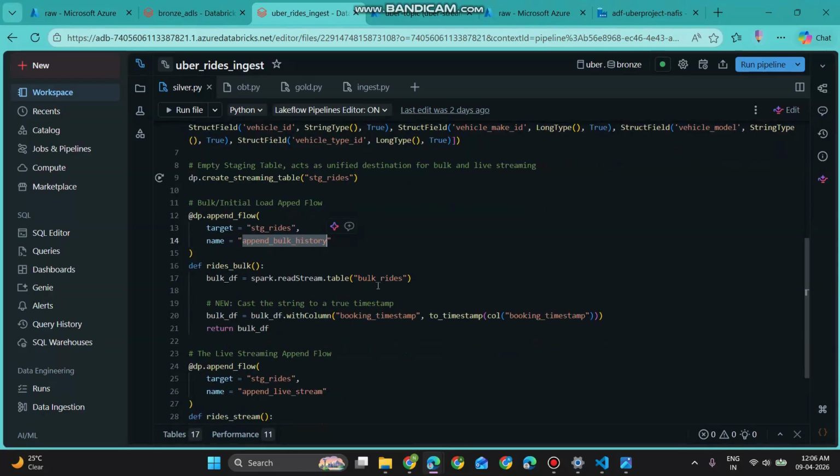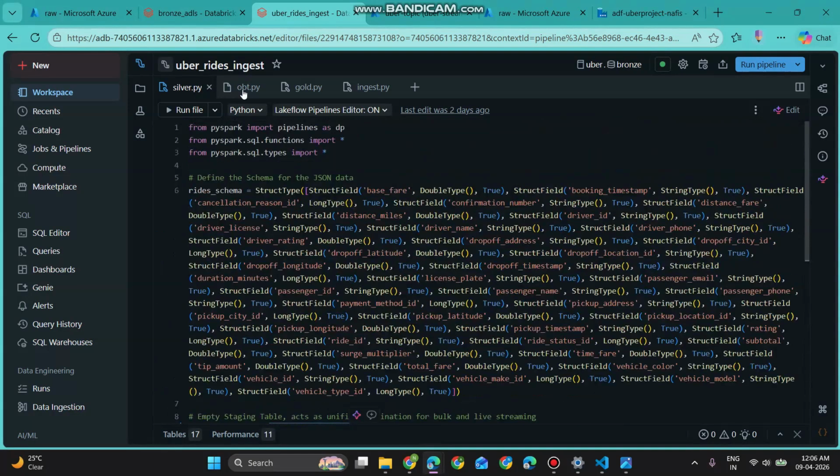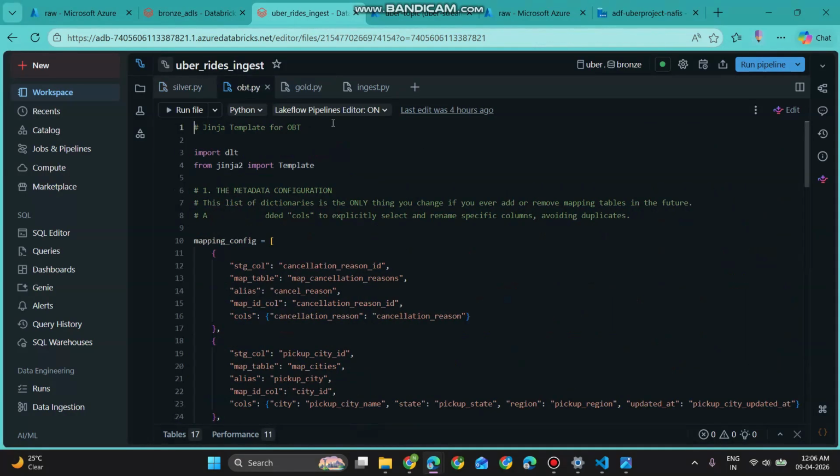Okay, see, then we define this function and we use that function to read the stream from this staging writes. So this is basically the code, you can go through it. Then we have this, the most important part, the Jinja template. So what we are doing is basically this.